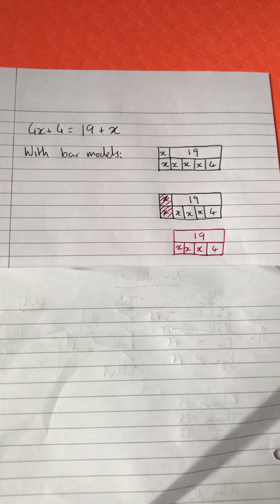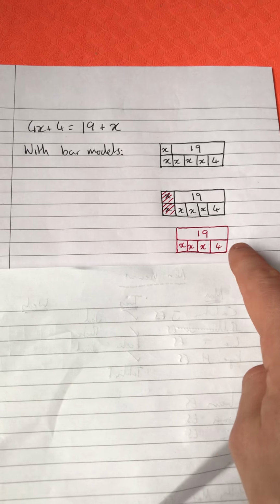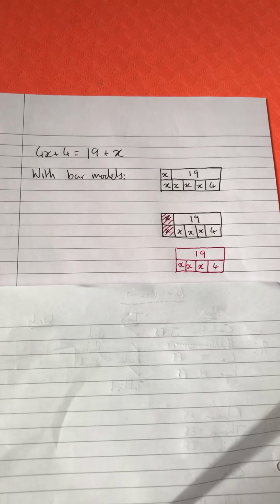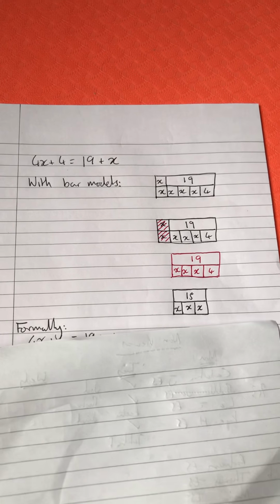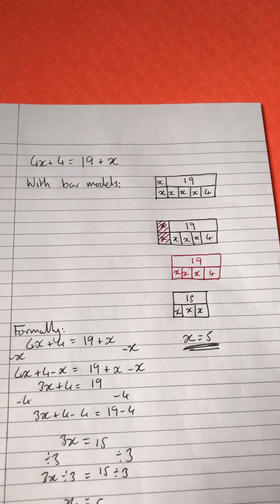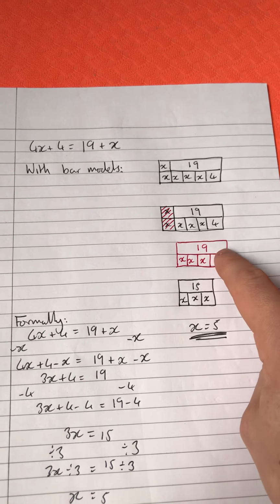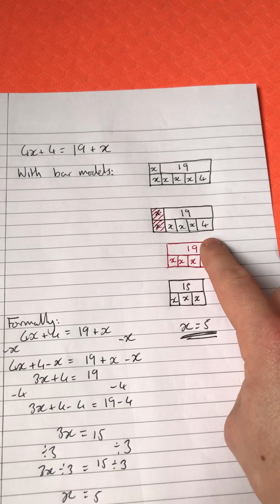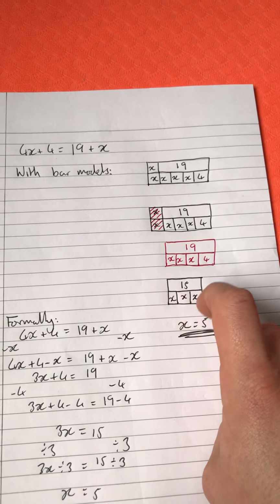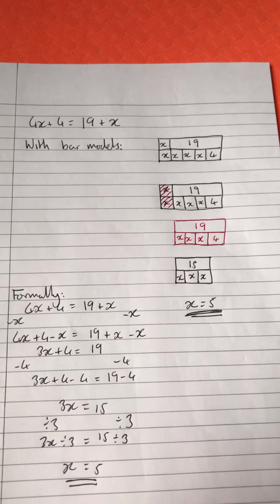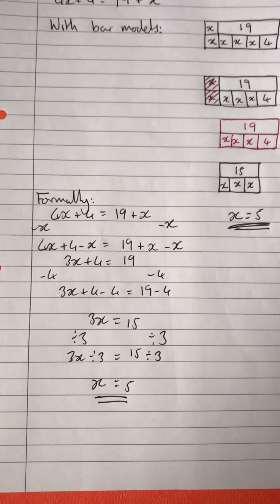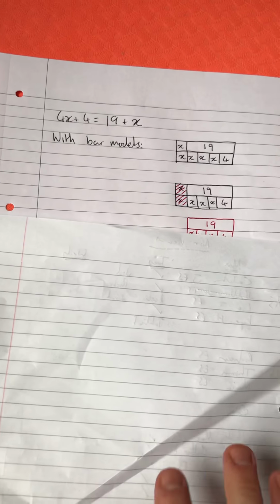So we end up with 19 is equal to 3x plus 4, which is an equation that we looked at solving in the previous lesson. And as I said, that would mean that 3x must equal 15 if we get rid of 4 from both sides, from both bars, and 3x's are equal to 15, which means 1x must be 5. Now looking at that formally, I'll cover it up so as not to overwhelm you with loads of numbers, letters, symbols and so on.